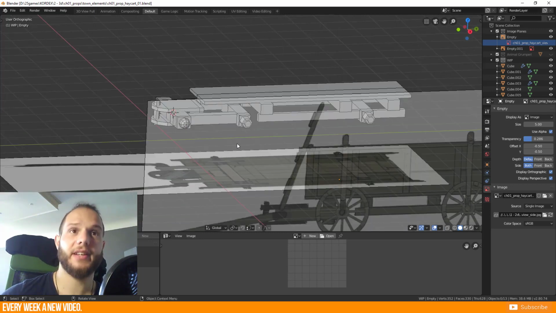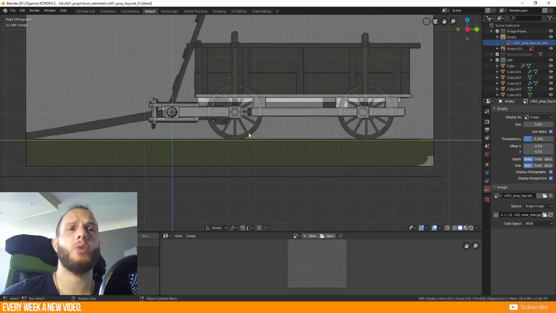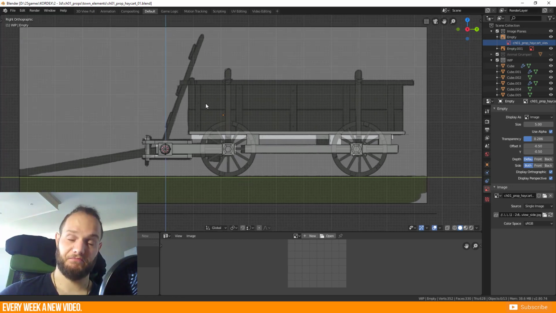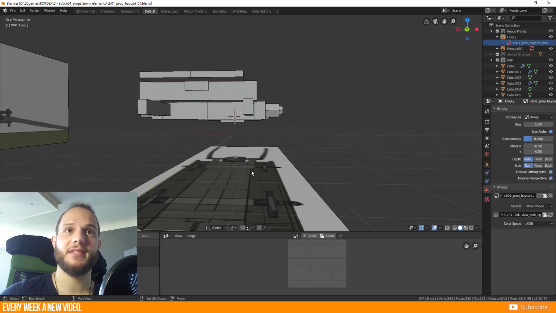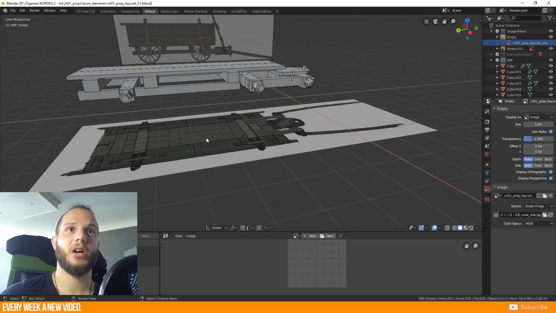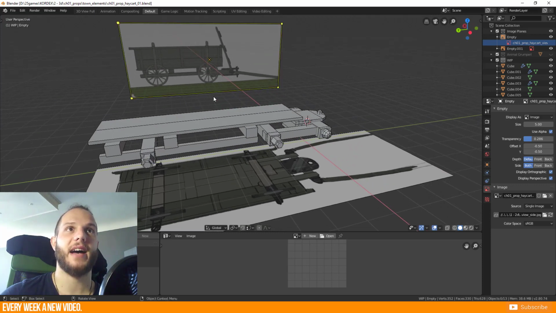But we haven't created any wheels or the top part. I have also assigned the image planes there, so we have the bottom view and the side view.